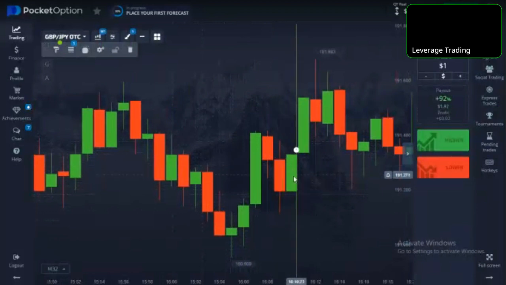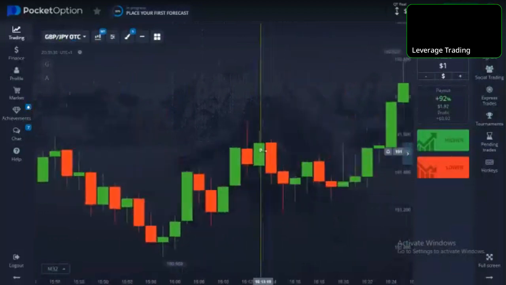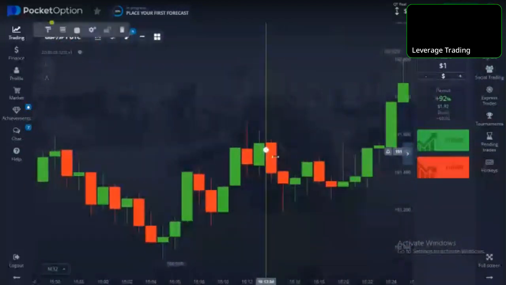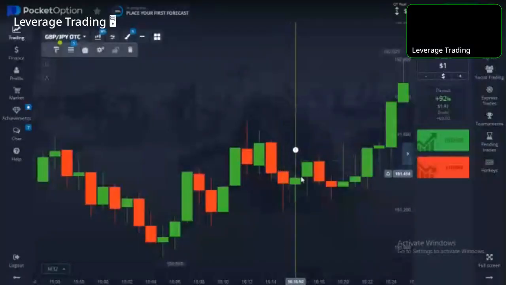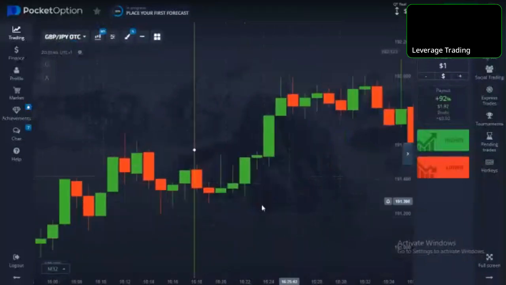Okay, so you start entering again. 1, 2, sell, bullish. You won 1. You go again, bam, 2 red candles, bullish, red. You take red. You won again. Before you know it, you will recover the loss of this, let's say $16, within the next 18 winning trades.